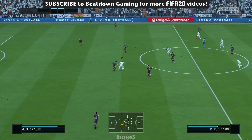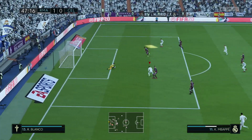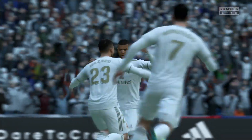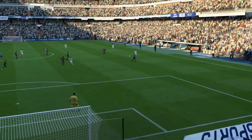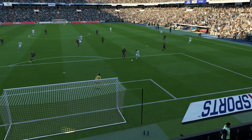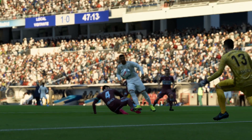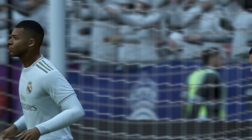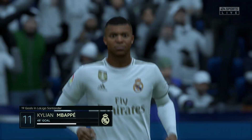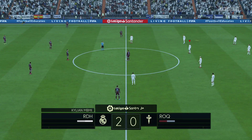45 minutes still to go. Second half underway. They read the opponent's mind and got the ball. Trying to steer it through. Mbappe. Scoring in any game is worthy of celebration. When you get to this level, it is special. And he is feeling that special delight at the moment. And here's the goal again. Restarting at 2-0.